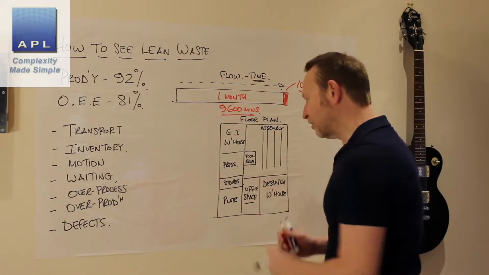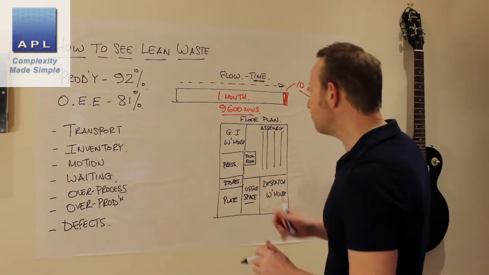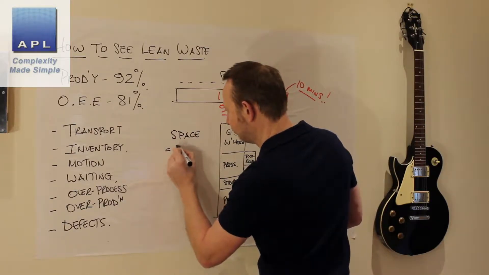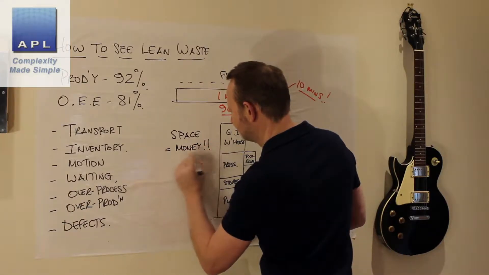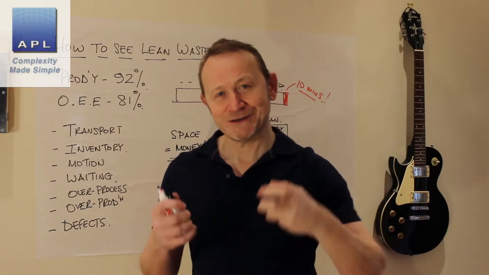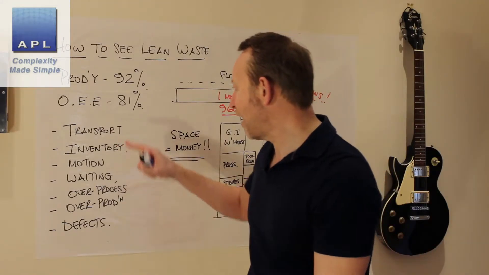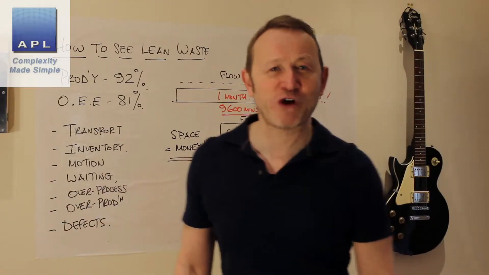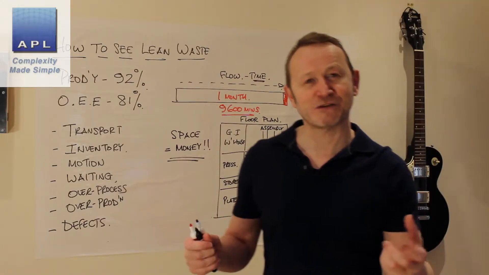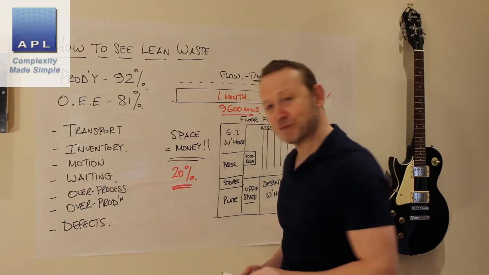Maybe there's some office space — the HR department needs some desks, so does finance. And then what we might have is some production lines — this is the assembly area. All I need you to do is look at the floor plan quickly — it doesn't have to be calculated, just a rough idea. How much of the floor space transforms the product and adds value so you can sell it to the customer? And how much is about warehouses, big gangways for forklift trucks? Customers aren't interested in that — they're interested in the bit that makes money, the transformation. When I've done this, I usually find about 20% makes money.